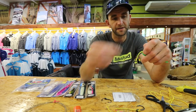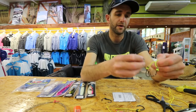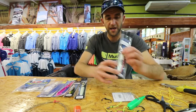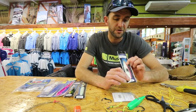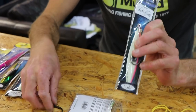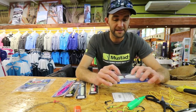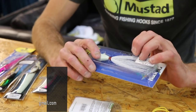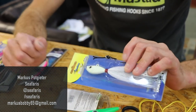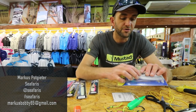You can even go double assist hooks if you wanted to. On the jigs, I quite often go with double assist hooks. So yeah, the application, obviously you can change your jigs. They do wear and tear, and fish with teeth bite them, so they do get worn out. So it is quite cool to have a few of these pre-rigged. Also, with things like drop shots and bucktail jigs, this hook is not the strongest, and you can actually put an assist hook on the eye of the jig, and it works pretty well like that, and it's a much stronger connection.